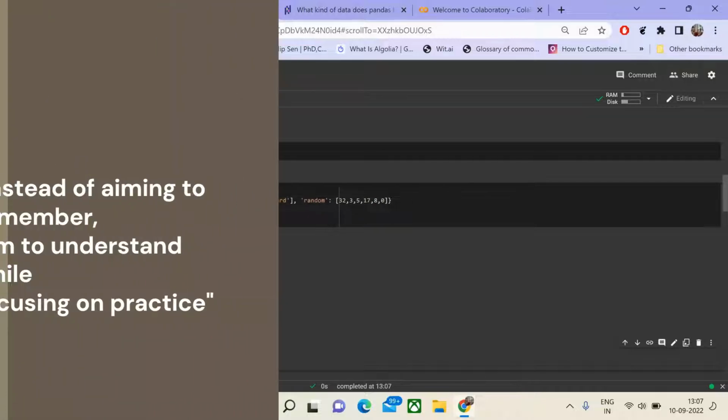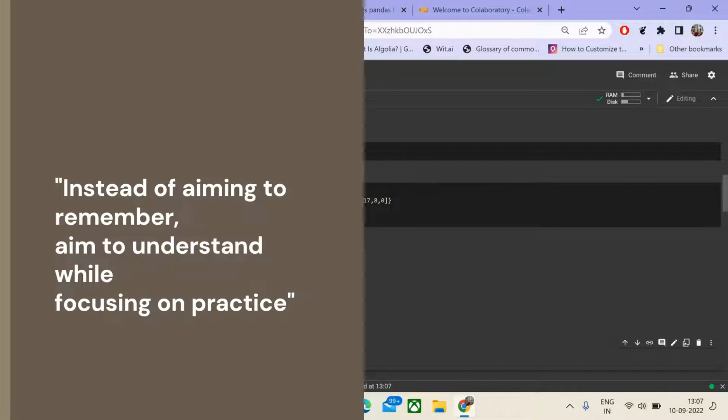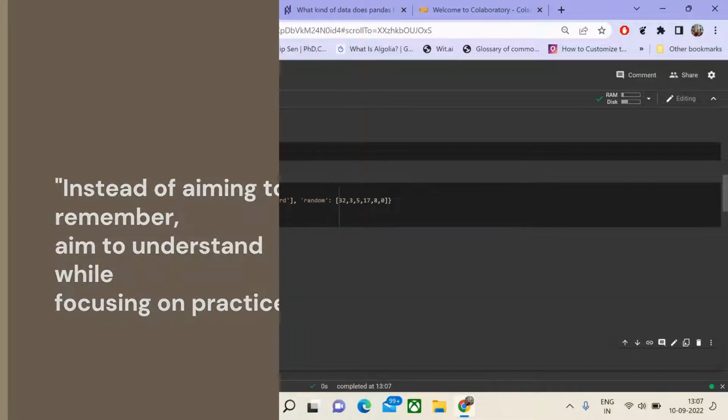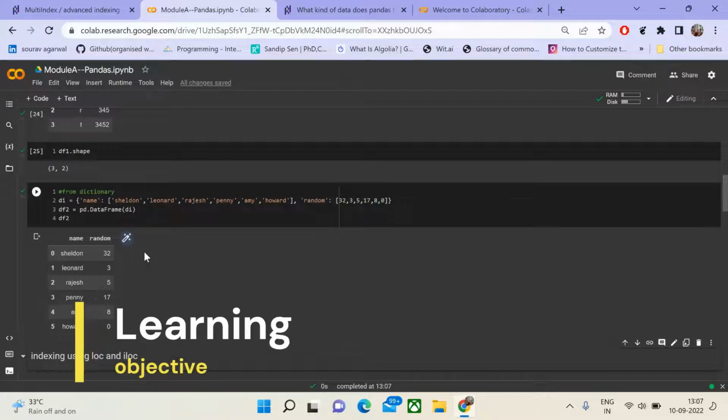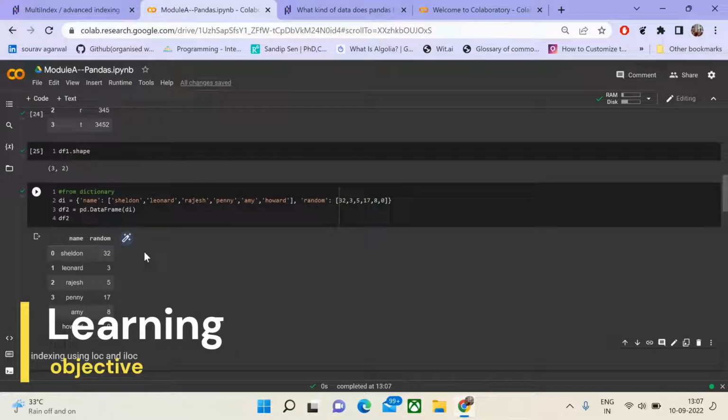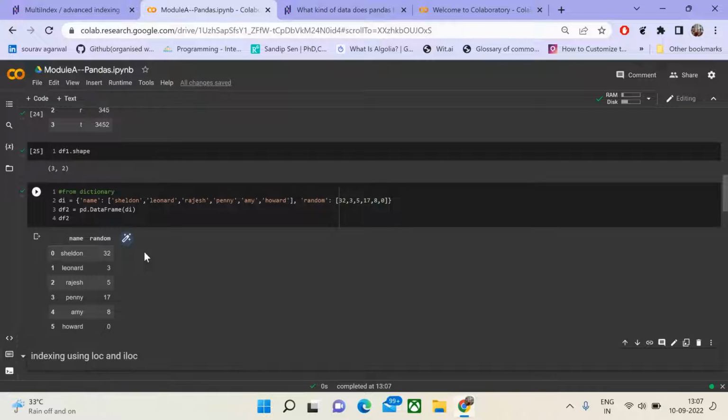What is important is not to learn these concepts by heart, it's important to understand the basic construct, how certain things work in Pandas. You can readily find all this syntax available in the documentation. All we need to do is understand how the different constructs work, and in our day-to-day practice, when we come across such terminologies, such functionalities, we must be able to understand what is happening there. This is the underlying objective, and with practice you'll get familiar with the different functionalities.